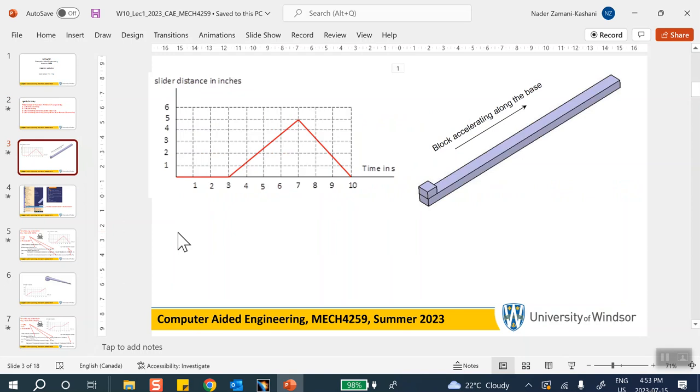It involves just two parts, a block and a track, and the position of the block as a function of time is given by this expression. In other words, for the first 3 seconds, the block is sitting there, and then it takes a constant velocity and in 4 seconds it takes it 5 inches down the path, and then it reverses course and returns with a slightly higher velocity back to where it was. So that's the problem that we're going to do now.